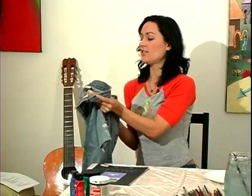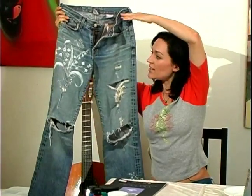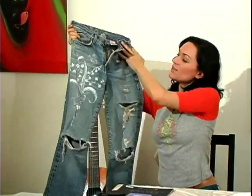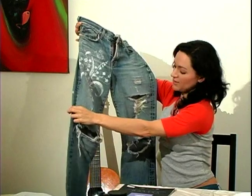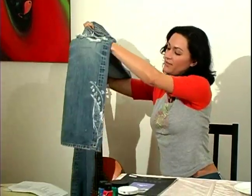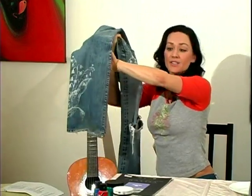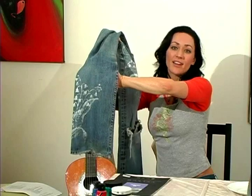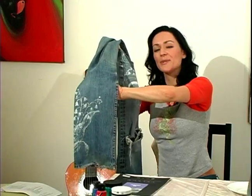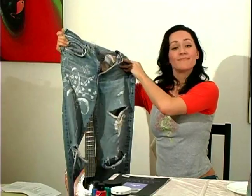And here's another style of jeans, faded, ripped, with a sort of feminine little design on the front here, and little flowers on the leg, on the front and back. It's really nice to do a design on the leg that goes on the front and back. Looks really cool. So that's pretty much it. Pretty easy.